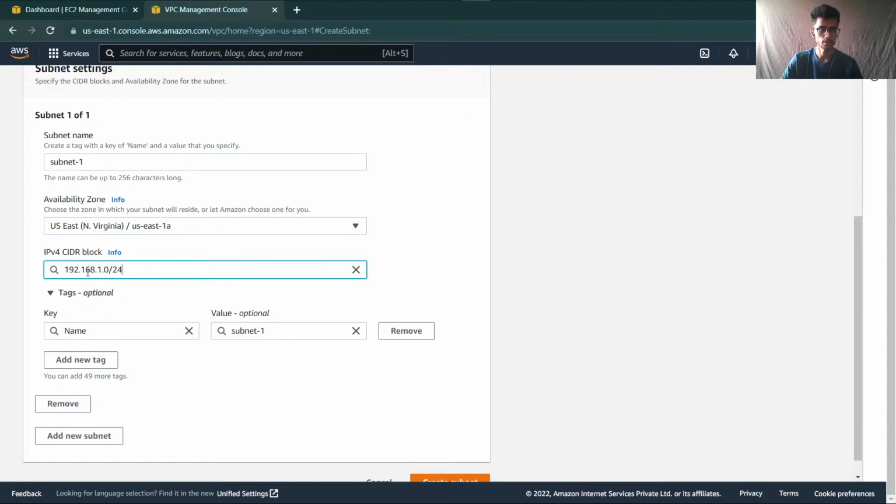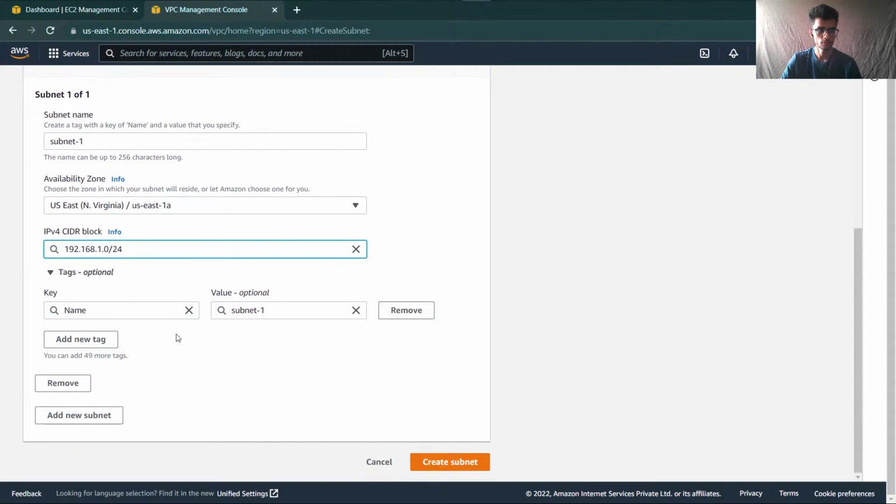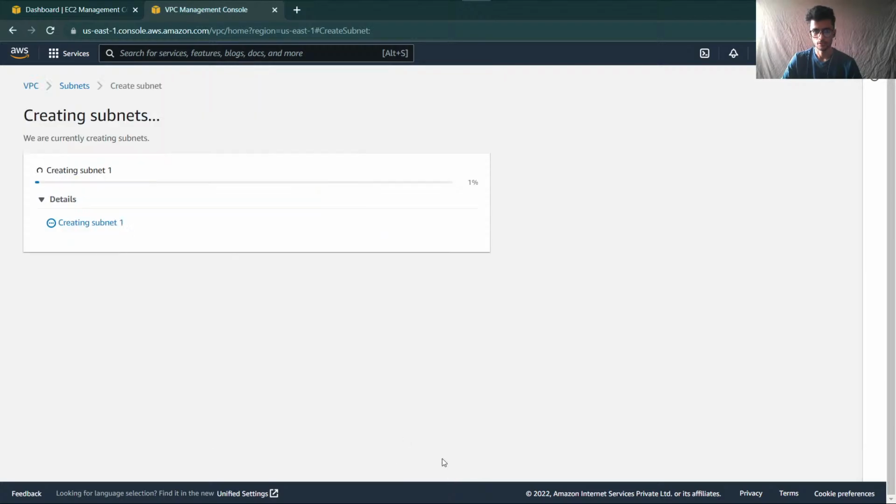You will see that 192.168 is the same range followed by your VPC. We have changed only one part. You have to study how CIDR blocks work, but these are the things we have to take care of. It should be in the same range as the VPC.